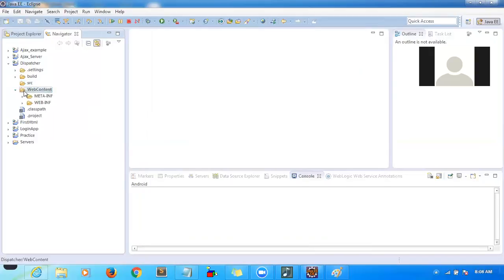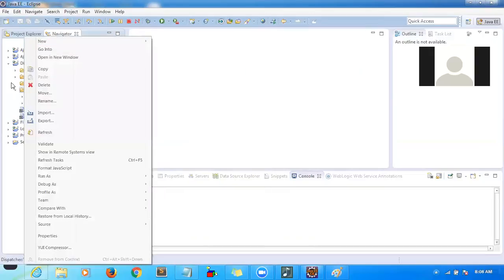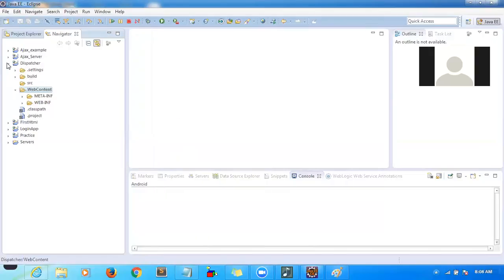Now what I will do, I will develop one simple HTML page, or else I will copy from our previous page. Where is the login app? I will copy from here, because we are familiar with HTML anyway. So this is a simple HTML page.